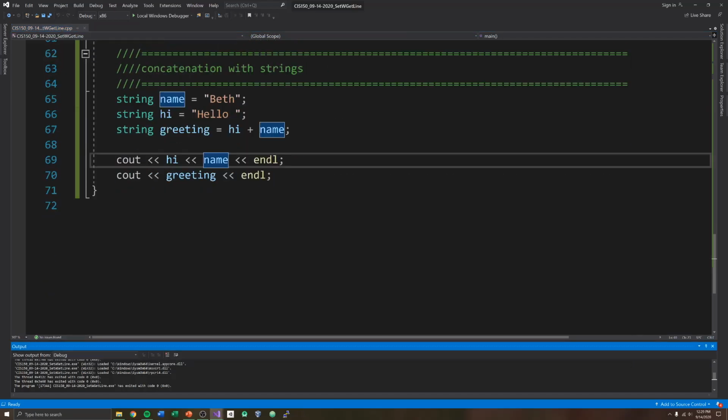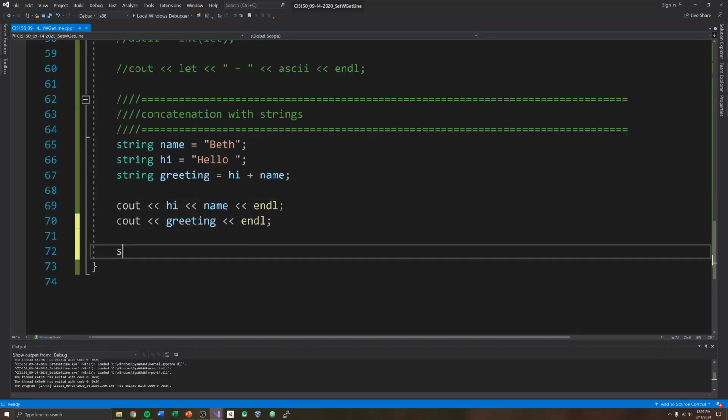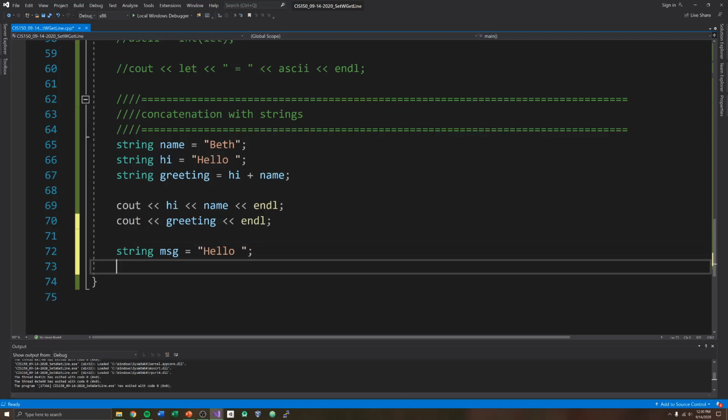Well, another way that we could do this is string message is equal to hello with a space. And then I'm going to say something different. I'm going to say message plus equals another literal, and we'll just say Bob.